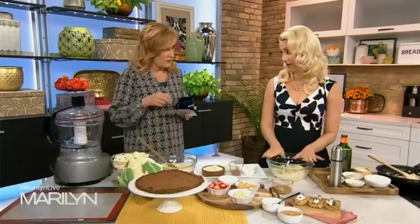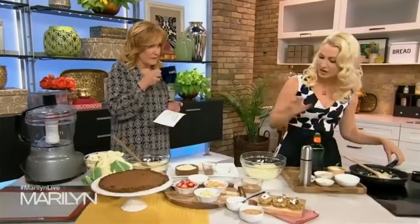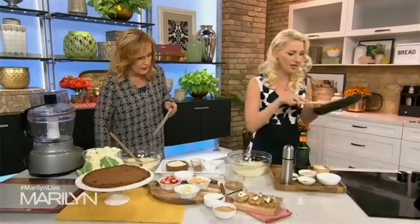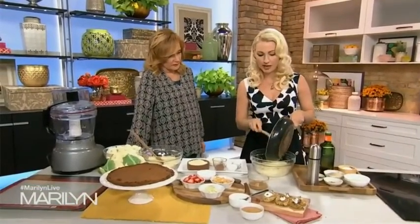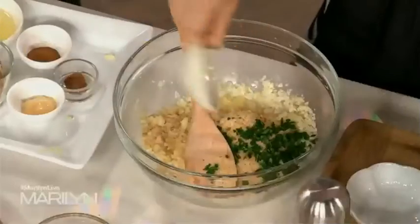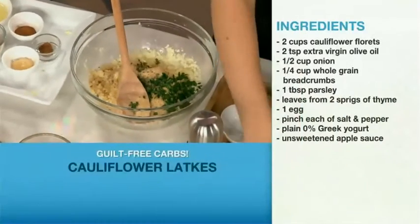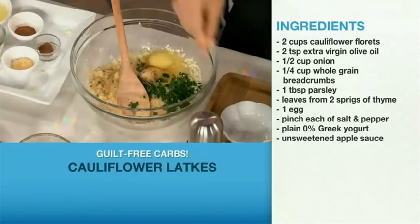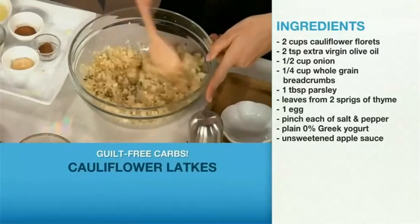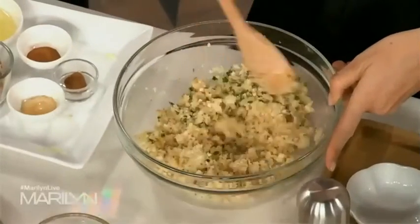We're going to make some cauliflower latkes — a family favorite. I've got two cups of the pulsed cauliflower rice, and I've squeezed out some of the moisture because we want to get these nice and crispy. I've added about a half cup of caramelized onion, a quarter cup of whole grain breadcrumbs. It is a vegetable so there is a lot of moisture — you can get rid of that for a nicer, crispier texture. We've got some parsley, some thyme, and a little egg to bind it all together, plus a touch of salt.